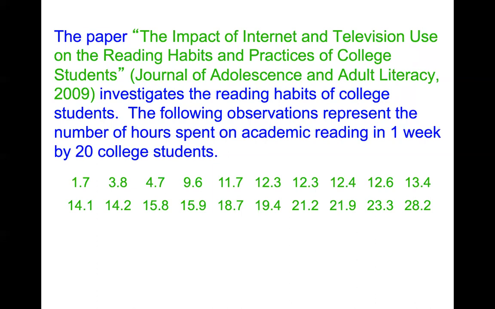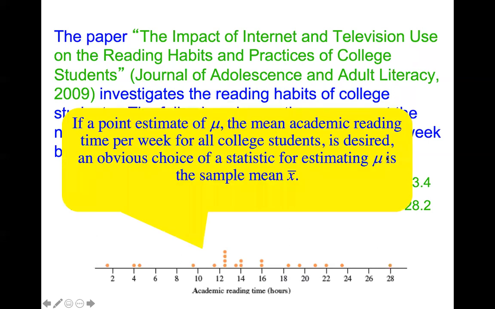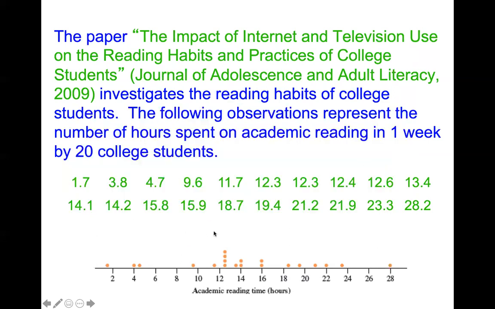So this is our sample, right? This is our sample of 20 college students. This is the dot plot of it, just to kind of see what the sample distribution would look like. And if I want to find the point estimate of the population mean, what do you think I'm going to do with this sample? Go ahead and put it in the chat. You don't actually have to do it right now. Just in general, what would you do? Good. Yep. Nice, Clancy.